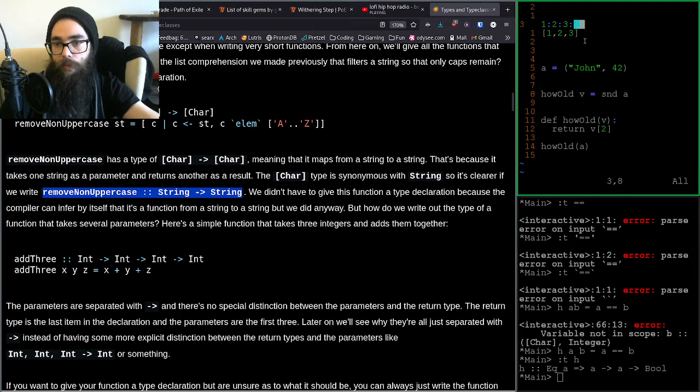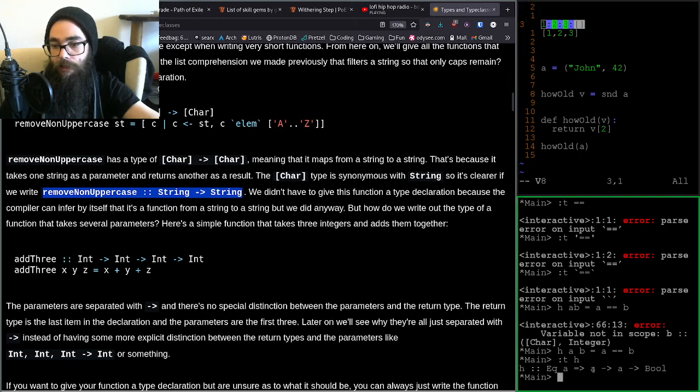So Haskell, it feels like Haskell wants to write things this way instead of this way. And I feel if Haskell is doing it this way, why don't we type it out this way? Why do we write the function like this instead of how it's actually done?